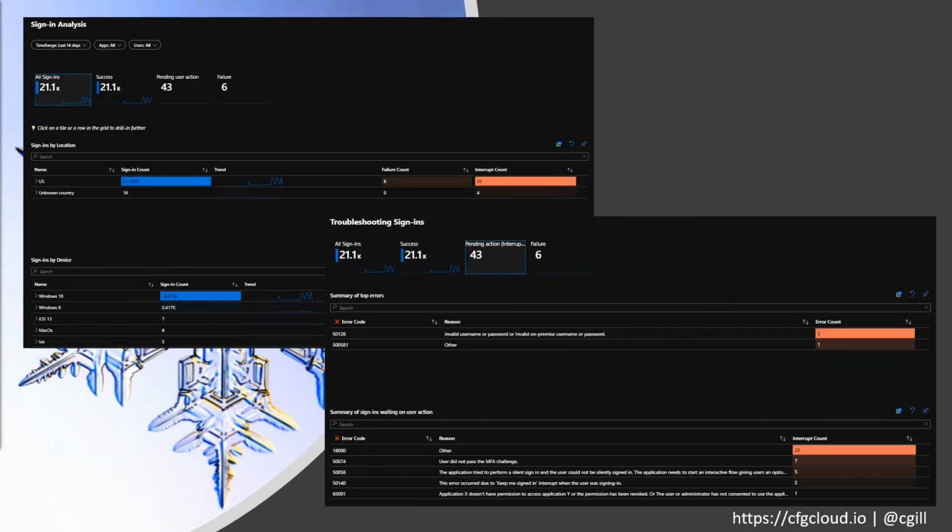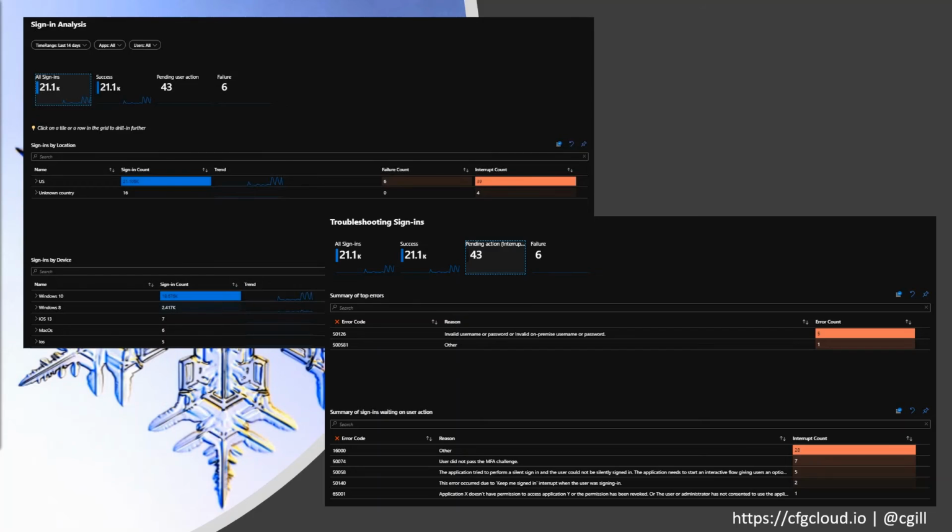This last snapshot draws attention to the troubleshooting sign-ins part of this Azure Monitor workbook, which shows that the user didn't really pass an MFA challenge, or that there were some other application anomalies happening, whether it be access permissions, silent sign-ins, things of that nature. But as you can see, these informational events and potentially error events or threats can be rolled up very quickly into these dashboards.